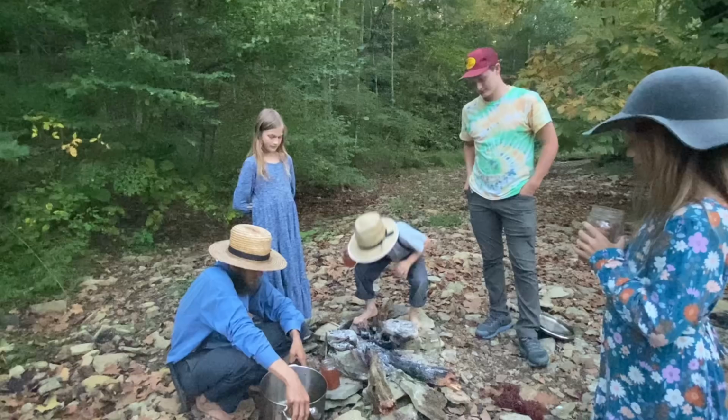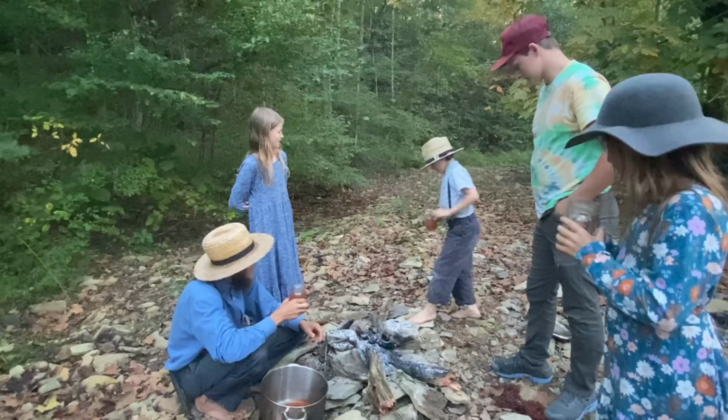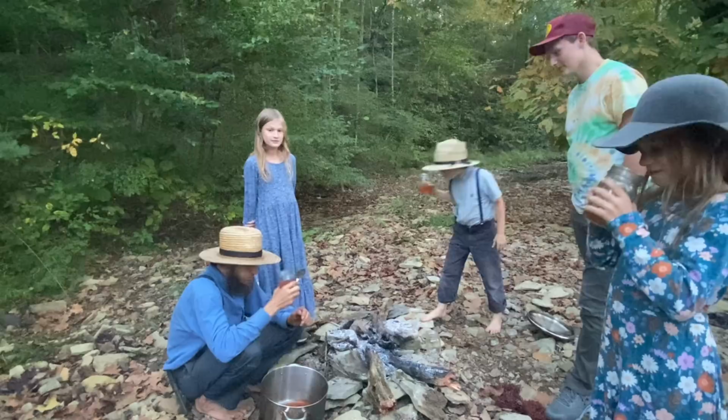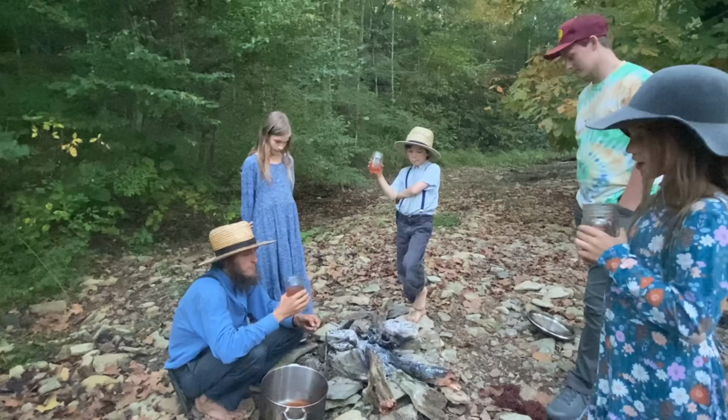There's still hot ashes under there. See all the ashes blowing up? You're going to get it in your cup. Well, I'm glad the ashes went over that way instead of into the pot. Well, I got it in my glass. What do you think about it, Titus? I like it. I love it. I like a sour lemonade.